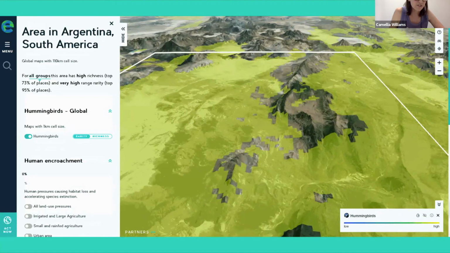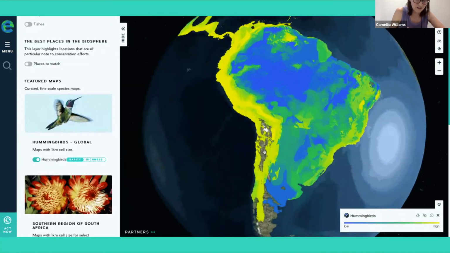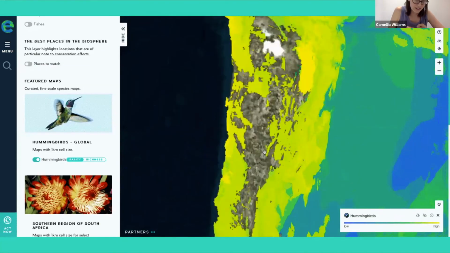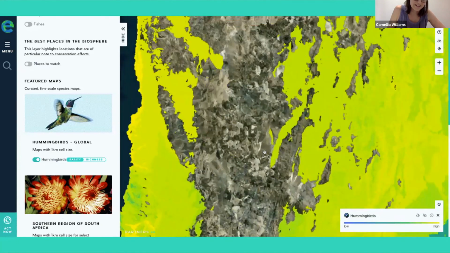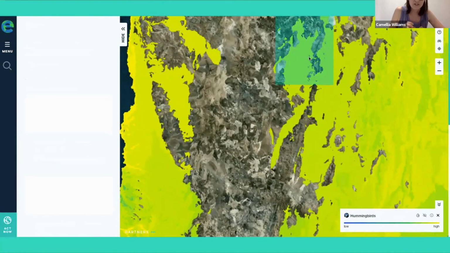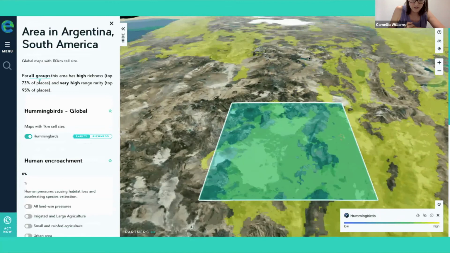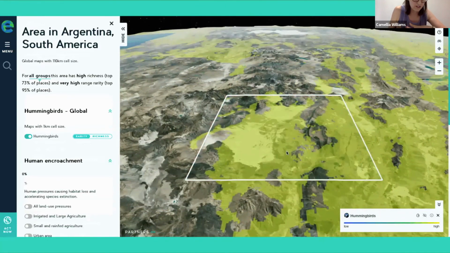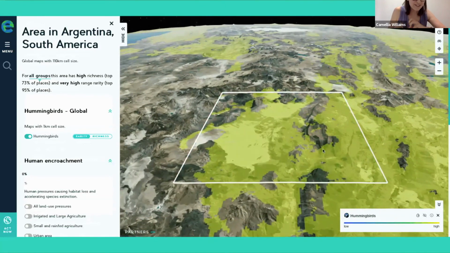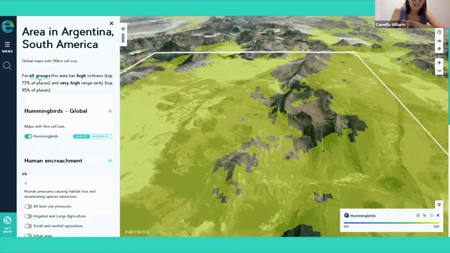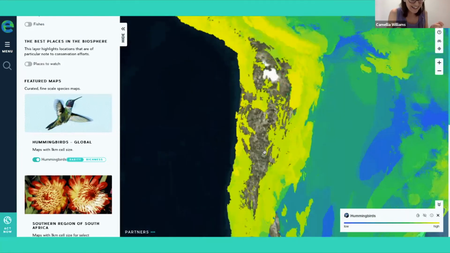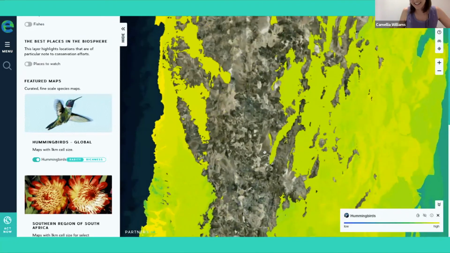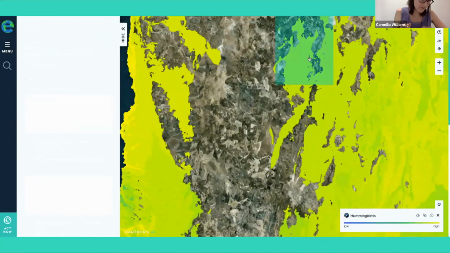It's an initiative led by the E.O. Wilson Foundation that aims to map the geospatial location and distribution of our planet's species at a high enough resolution to drive decision-making about where we have the best opportunity to protect the most species. I'd love for you to stay tuned for more news on this project in the coming months. There's some really cool stuff happening with this map that I can't show you yet, but I'm really excited about it. And so as soon as I can, I'll be sharing that with you.